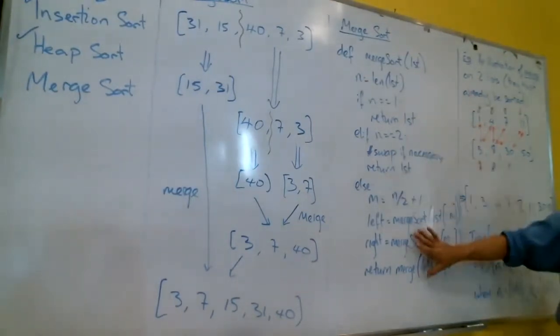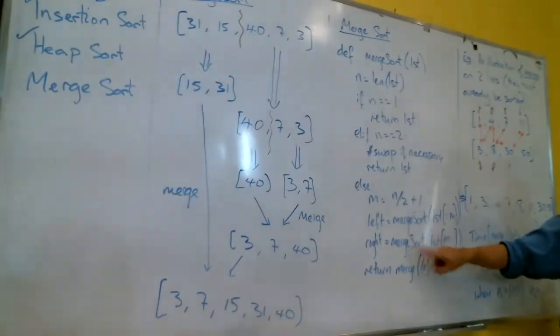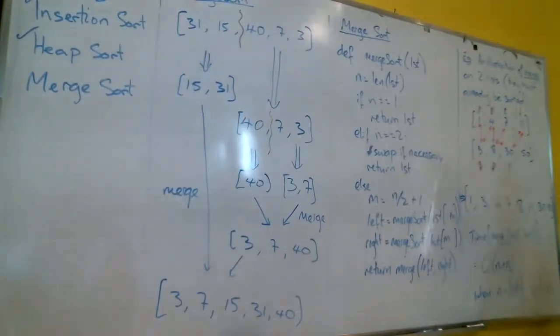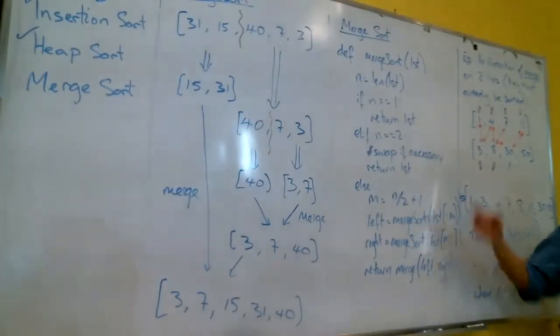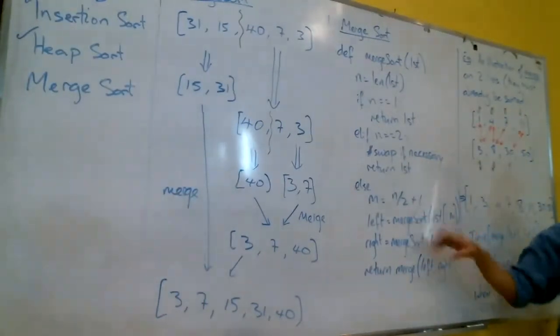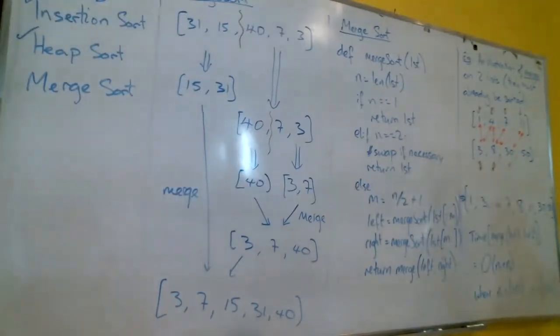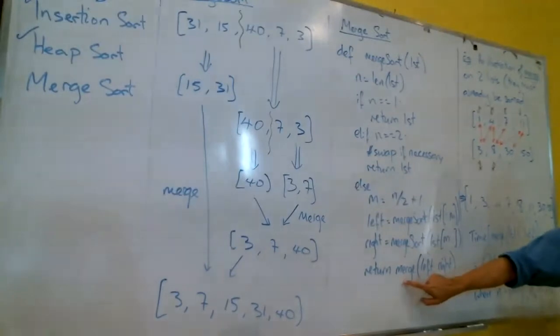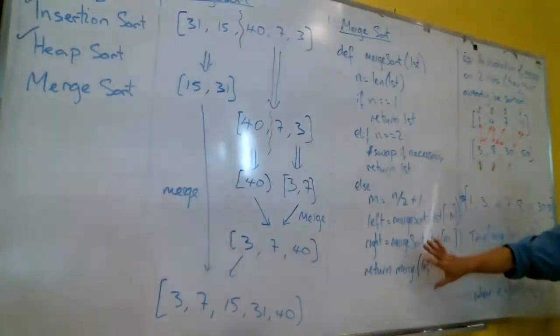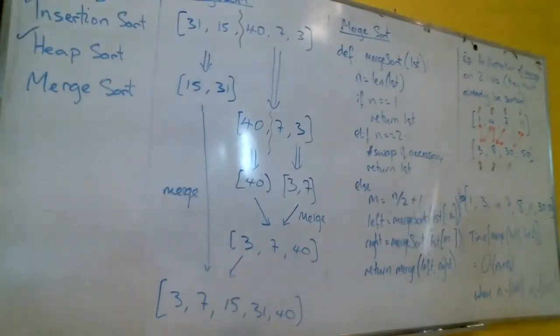But can you see that in the recursive case, you have 2 recursive calls, and the size of each array is half of what you started with. So the size of these 2 are going to be n over 2 when your original one was n. And so your recurrence is going to look like 2T(n/2) plus constant. It's not constant. What's the overhead? This merge here is going to look like the other n total. There's 2 halves, n over 2 plus n over 2. So your recurrence is T(n) = 2T(n/2) + n. Use your master theorem, you get n log n.